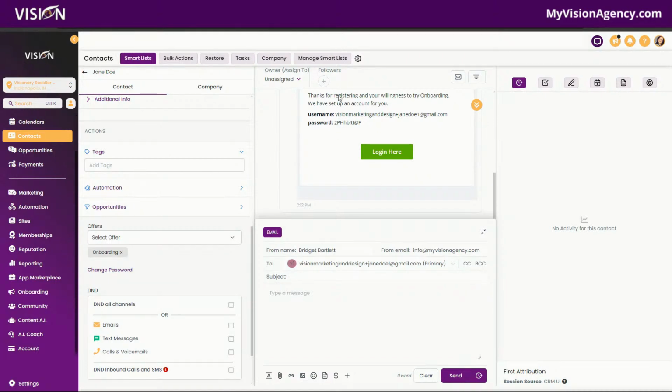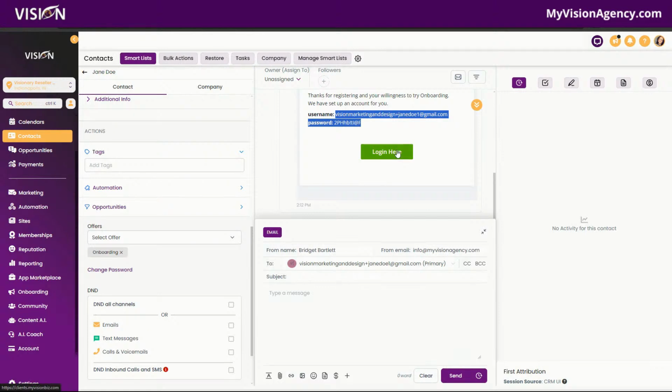They can also log into the membership area and choose forgot password. You just need to make sure they're using the correct email. Also, when they click this email to log in, that's actually a magic link. What that means is they're not actually going to have to log in when they click here. It's just automatically going to give them access according to this information here.